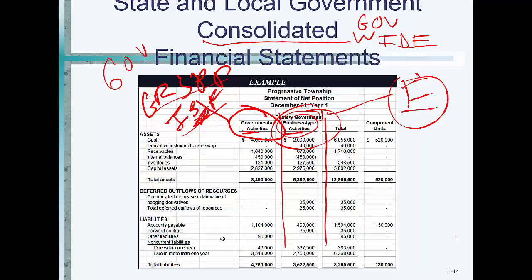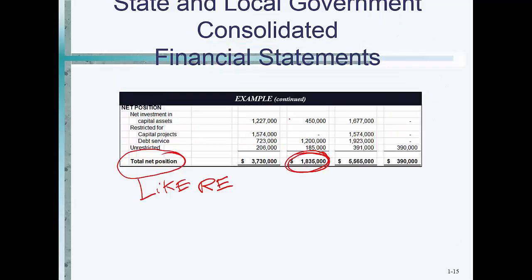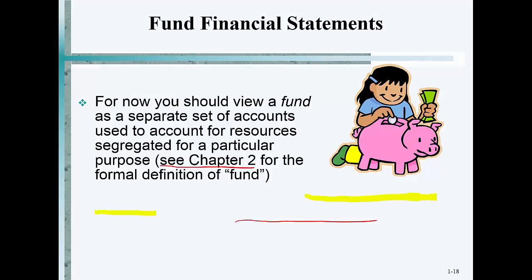I am not going to make you do a consolidation here. I'm going to talk to you about the process for consolidation, and if I can get them to come, I'm going to ask MGO to show you how they would consolidate from the individual fund level to the government-wide level, but I'm not going to hold you accountable on test questions to be able to do this. Okay? All right. That's the relationship between the government-wide level and the fund level.